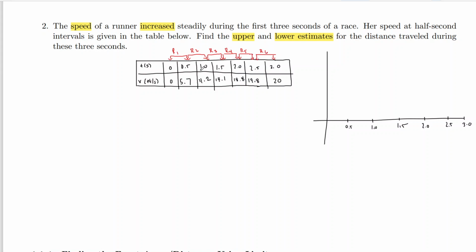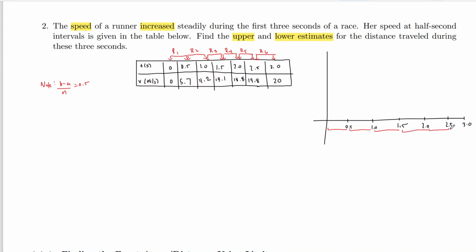Now this sort of relates back to our b minus a over n because what's happening here is all the time intervals are evenly spaced out. So really the base of the rectangle, the b minus a over n, is the 0.5. All right, so just remember that. And the way we draw it on here, this is exactly b minus a over n because it's going to represent all of the rectangles.